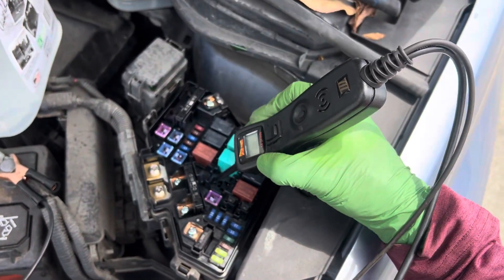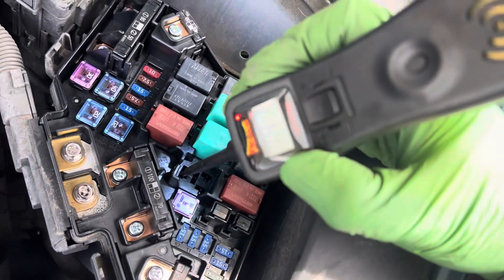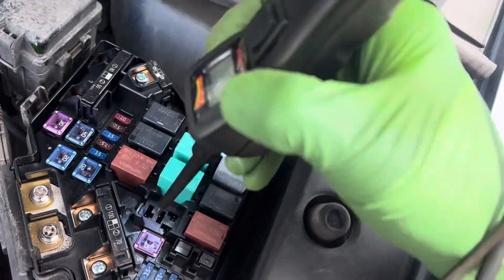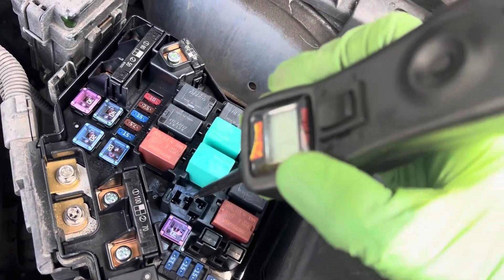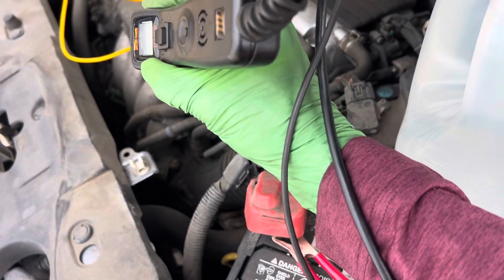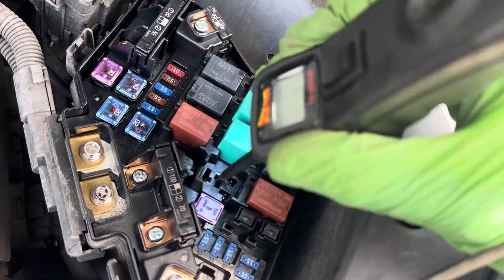So now we come over and look for power. There — this is power out of the large terminals. So we got power, which means we know our fuse is good — I didn't even look up where the fuse is. So we go over to the ground side. From this point on, it'll be the wire going all the way back to the field coil on the magnetic clutch.